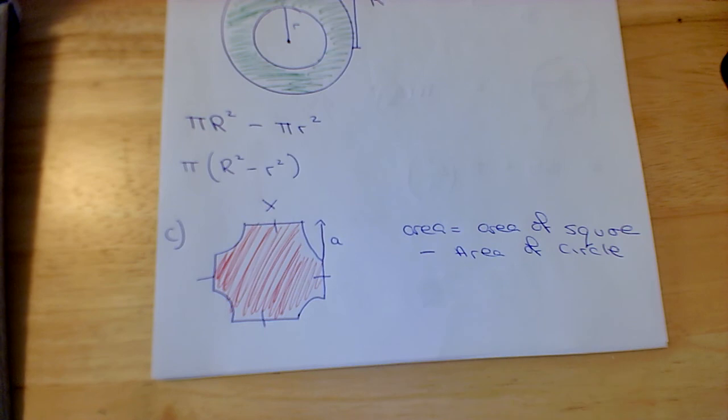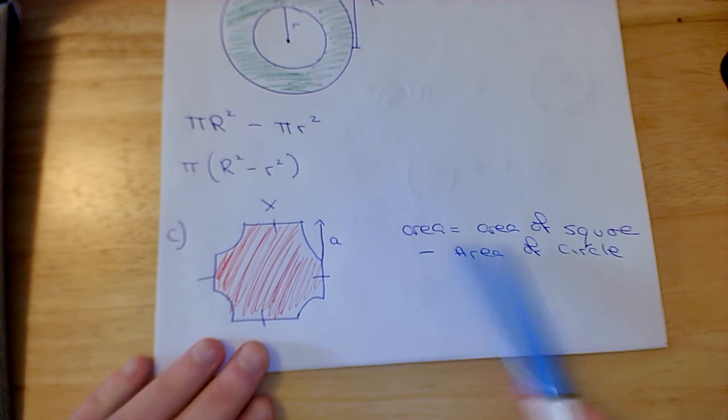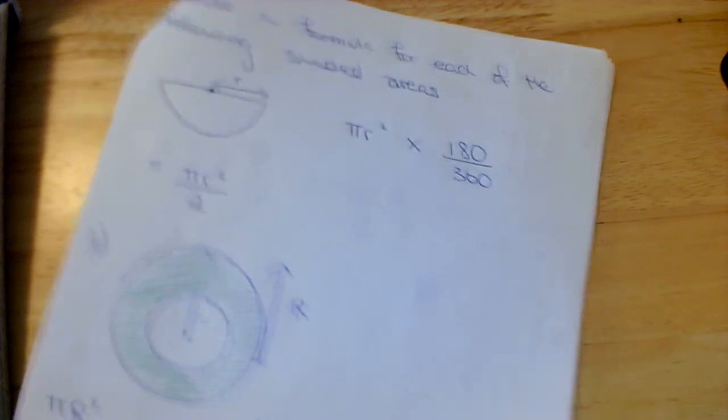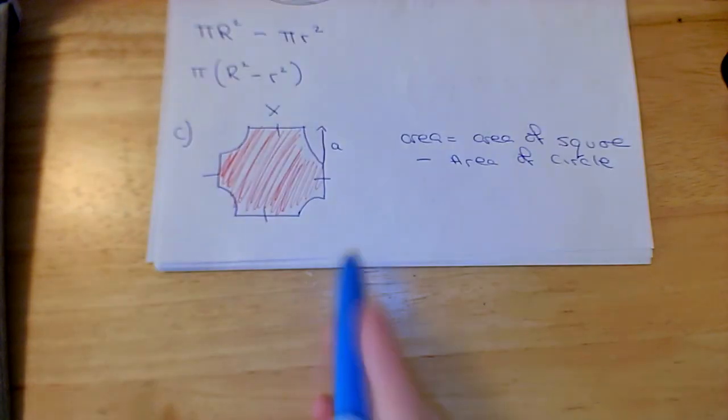Now I have another one. My diagram isn't the best, but I have sent on the actual questions to you. I'm being told it's a square with a circle cut out, because this is equal to this and this is equal to this. So I need to get the area of the square and take away the area of a circle, because if we joined all this up together, it definitely makes up a circle.